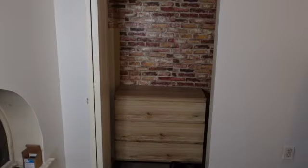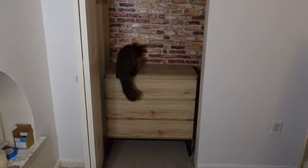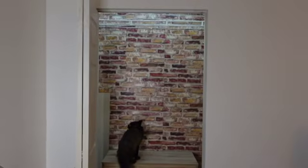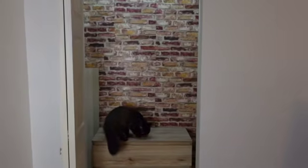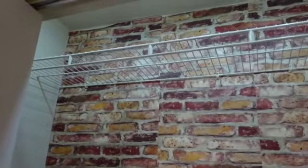It's really nice. They work pretty well for the most part, and they haven't fallen off at all since I've had them, and I think that the closet has been done for about 2 or 3 weeks now. So this is what it's looking like so far. We have the new stuff in there. Mila is very interested. Let's see if she jumps up. Cool. And as you can see, the motion detector lights are also working. That way I can see everything in my closet, which is going to be so nice.